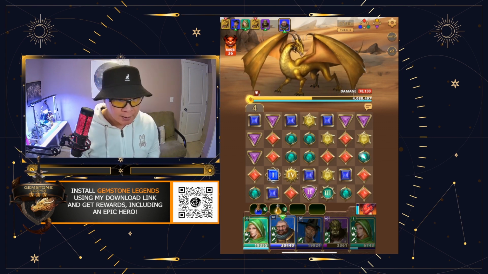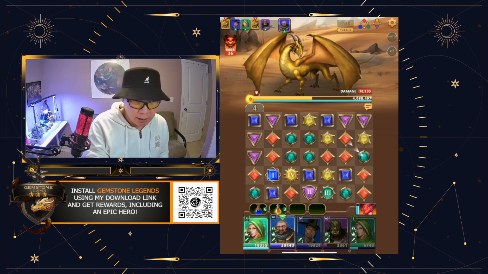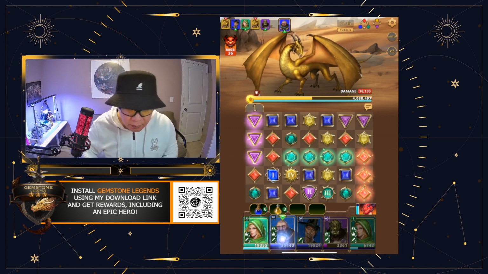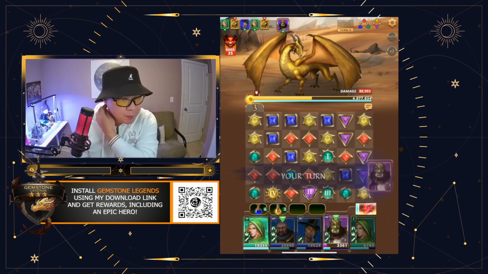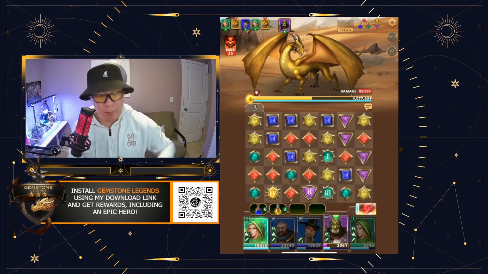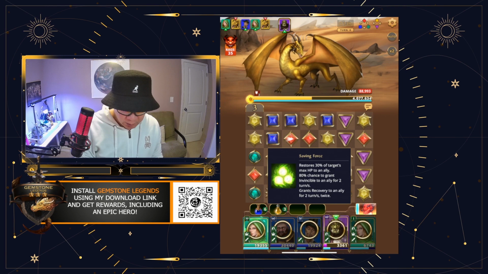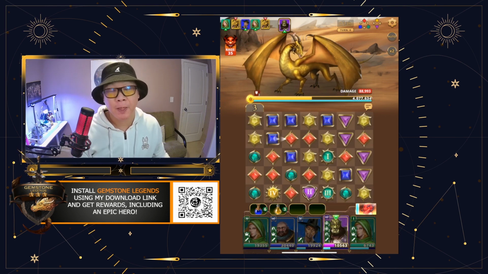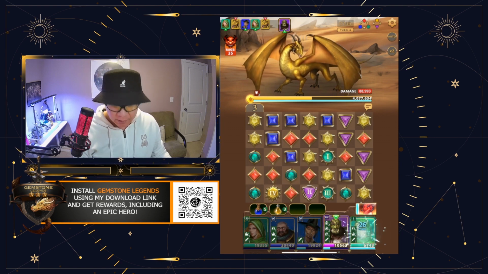Okay, and so I'm going to do one more series here just to show you what happens in a situation where the boss goes back to back. Okay, and so we're going to go ahead and activate Lenora again. And this is the case. You see, I didn't get invincible, so I have to use a potion here.